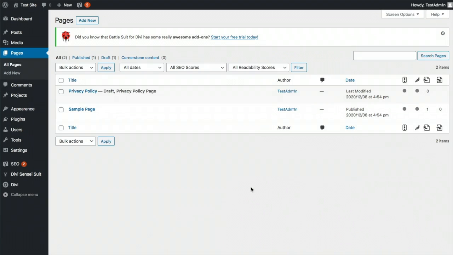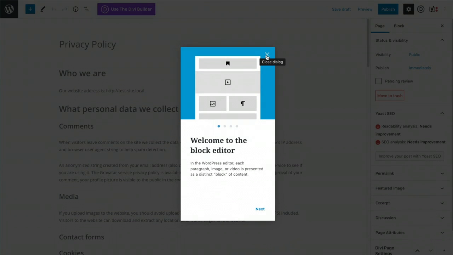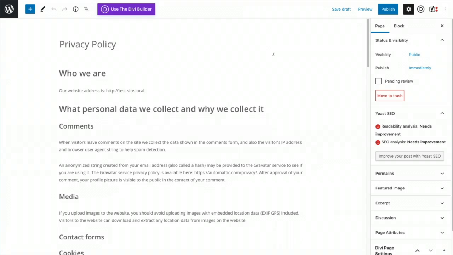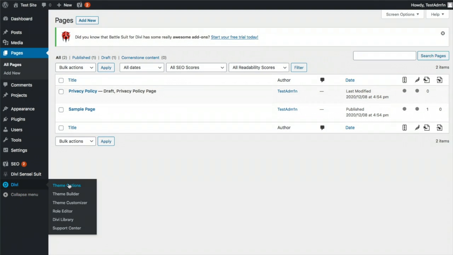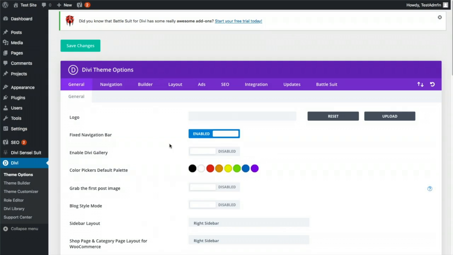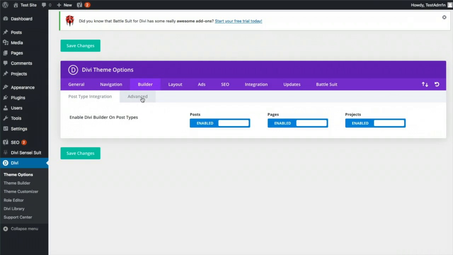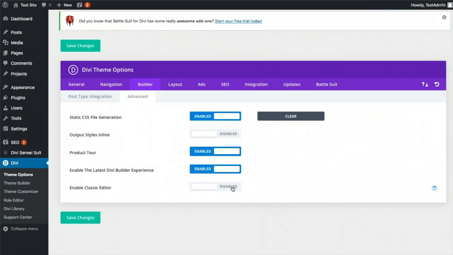So next I'm going to Pages. Now under Pages, they give you a couple of samples. This one has a sample privacy policy, which all websites should have. Okay, this is reminding me that if you use Divi, you really should turn off the block editor. At least I prefer it. So here's the Divi plugin. Go to Theme Options, Builder, Advanced, and you can enable the classic editor. And we hit Save Changes.